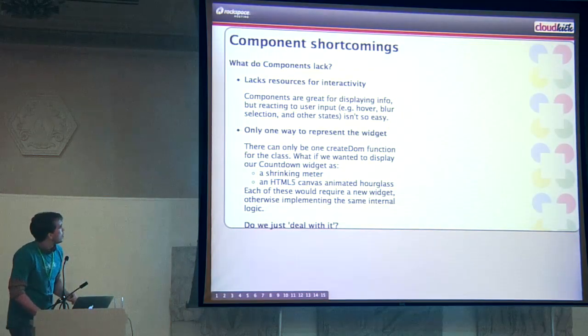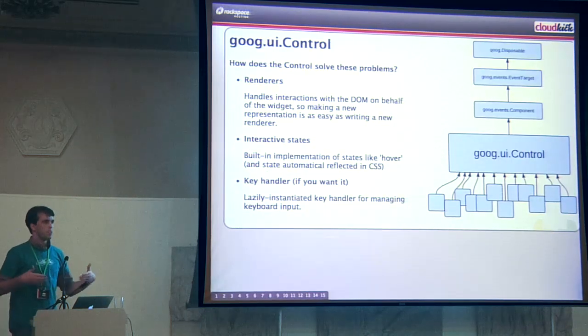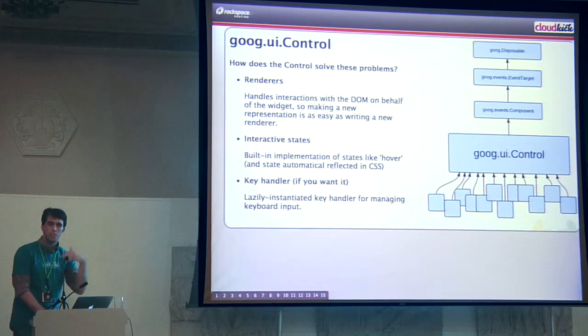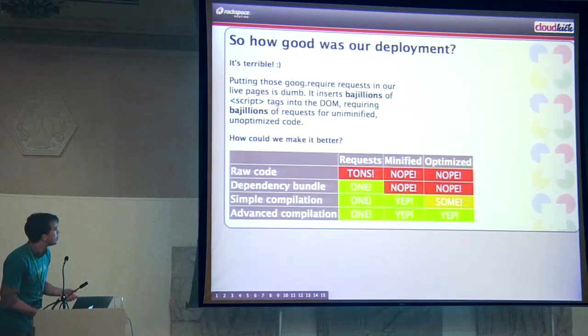Okay. I'm going to skip this a moment. Suffice to say that this was simple, but there's actually a better way to do really great widgets than what we've done here. If you wanted to have a widget that had multiple different representations, this only has one create DOM. You could theoretically hook it up to a series of different create DOMs for looking one way in one page, one way in another.